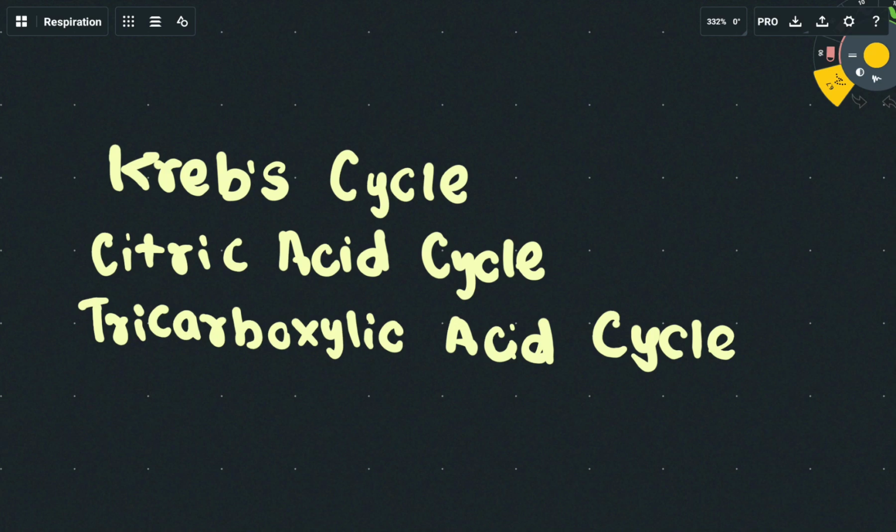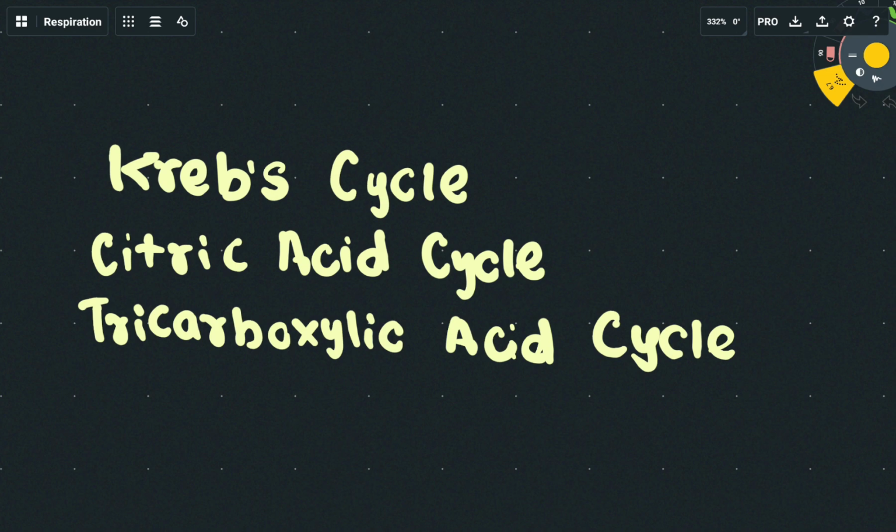Hi there. Today we'll be learning about the Krebs cycle, which is also known as the citric acid cycle, which is also known as the tricarboxylic acid cycle. Now, the first name comes from one of its identifiers, Hans Adolf Krebs, and the other two names are pretty much related to each other. They mean practically the same thing, and we'll know why the cycle is given that name as we go on.